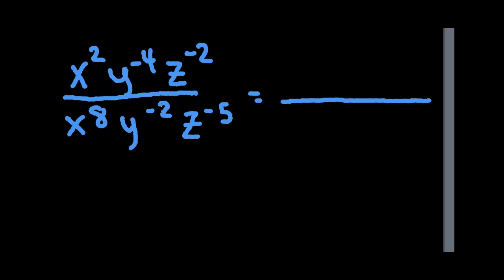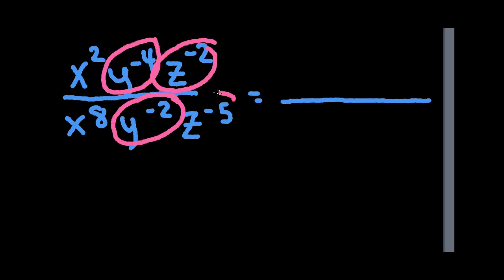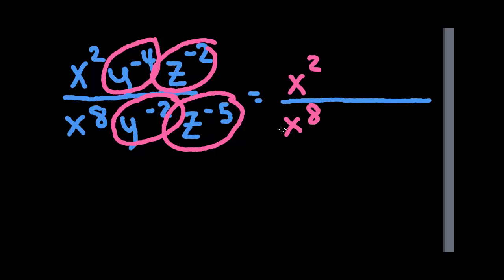So the first thing we're going to do is move everything with a negative exponent to make the exponents positive. So this guy has to move, this guy has to move, this guy has to move, and this guy has to move. So let's write the ones that don't have to move. And now we'll move the ones that do.